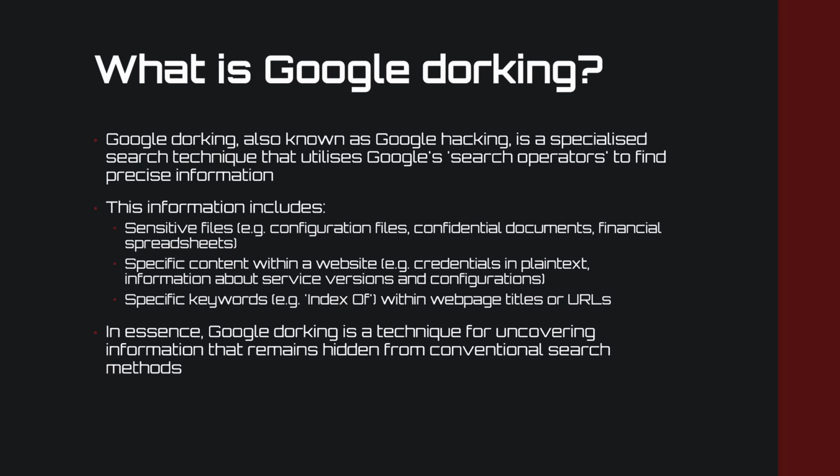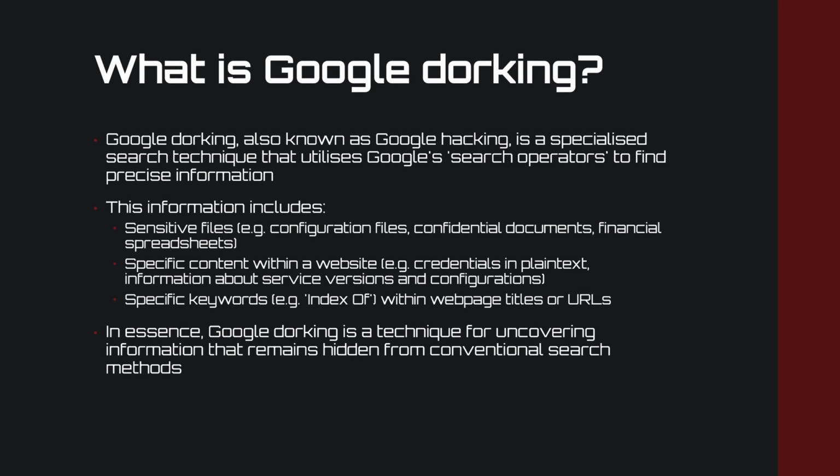Now, you may be asking what even is Google Dorking and why are we even making a video on it? So Google Dorking, otherwise known as Google hacking, is a specialized search technique that utilizes Google's search engine to find precise information. It is very similar to regular Google searching. However, Google Dorking fundamentally operates on specialized search operators to perform searching rather than using the standard query-based approach. I know this can sound a little bit confusing, but rest assured that this will make more sense as we actually get to use these operators.